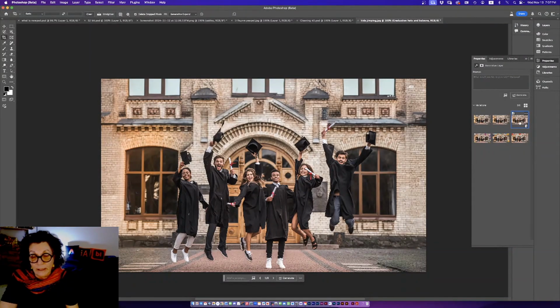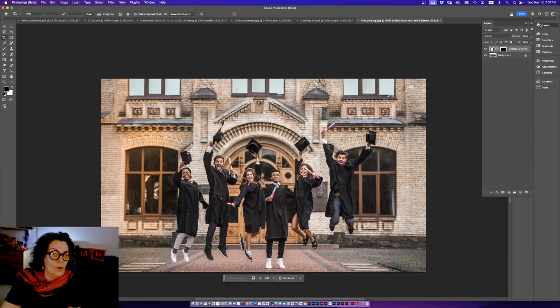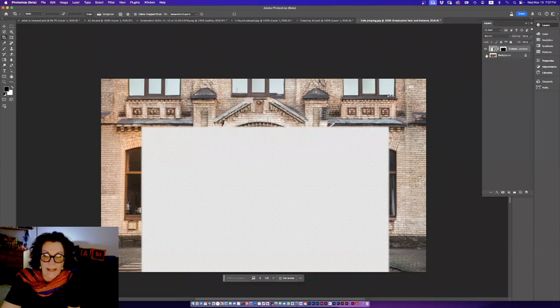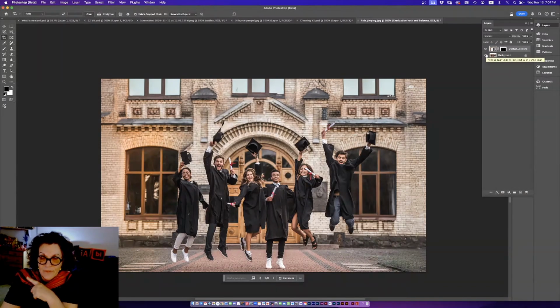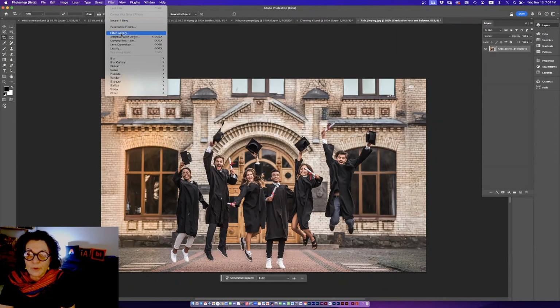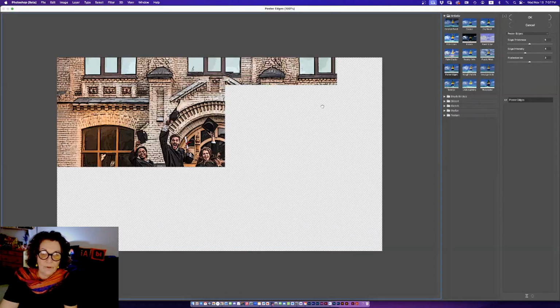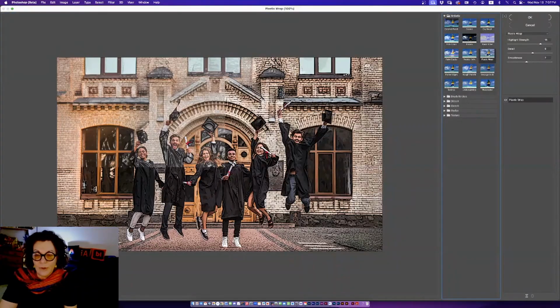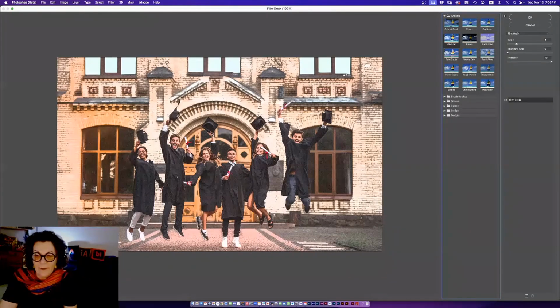So once I have it over here, I can start playing with it and doing some other retouching to it. I can go to my layers panel, but look what I have here. This is what I have. So we can see that's the generative expand. You can see over here that I have the images, and then I have what I expanded. So a lot of the time what I'm going to do is go back here and convert it into a smart object. So if I want to add some kind of a filter to it, let's say I go to the filter gallery over here, and now it is going to include everything that I have as one thing.